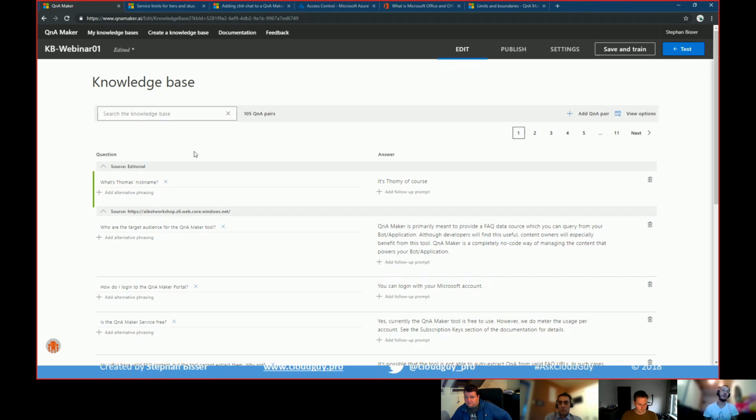It can also happen that the service doesn't only give you back one answer, but multiple answers, because the question you inputted was found similar to 3 questions stored in the QnA Maker knowledge base, and it will then give you back all 3 answers. And you, in your application, like your bot, then have to choose: do I always take the one with the highest confidence score, or do I do my own matching in order to check if that question is the one I'm looking for? So it's basically just based on scoring in the end.